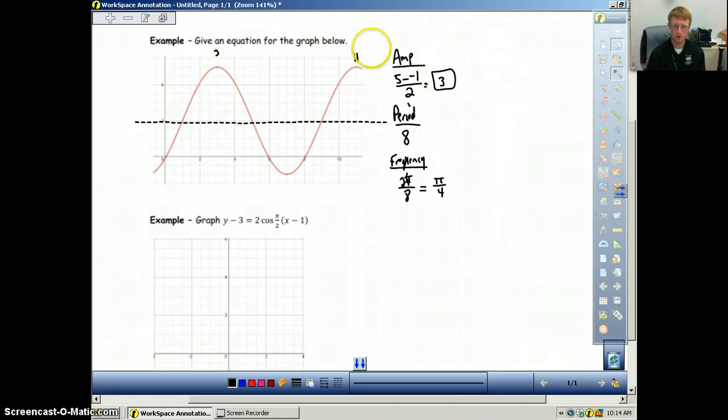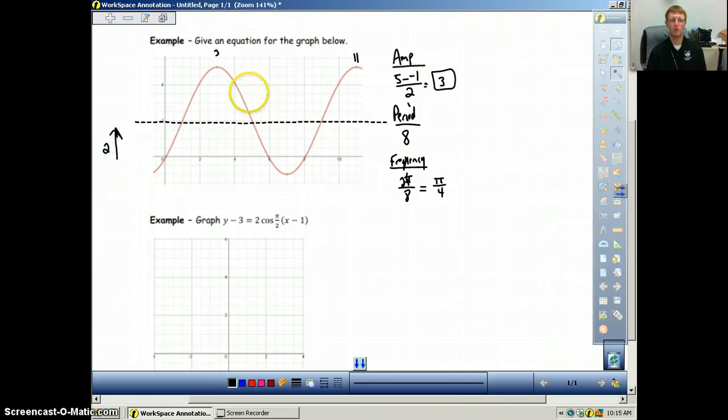So first, we have this information. Now I want to think about what our vertical shift is. If you look at our dotted line, that is our new axis. So if our old axis was down here at the x-axis, just figure out how much you shifted up. We shifted up 2 here. So therefore our vertical shift is that we went up 2.